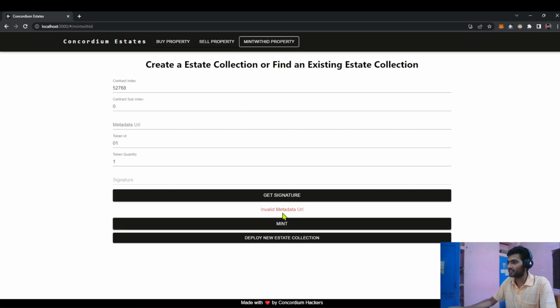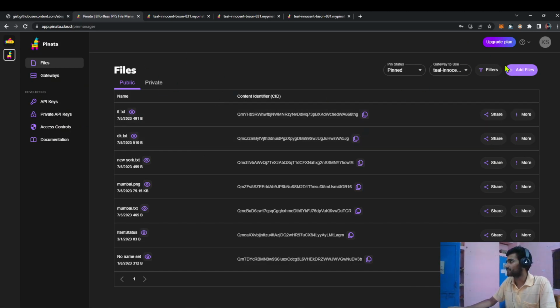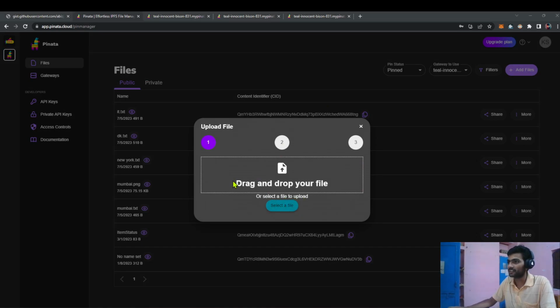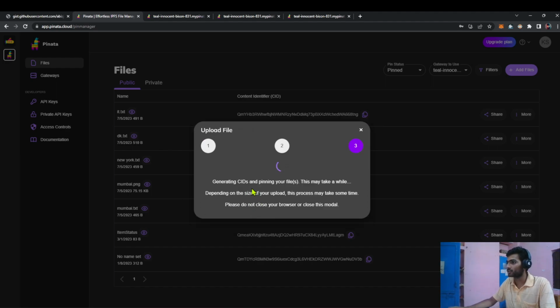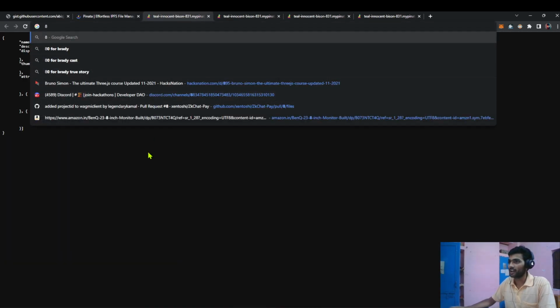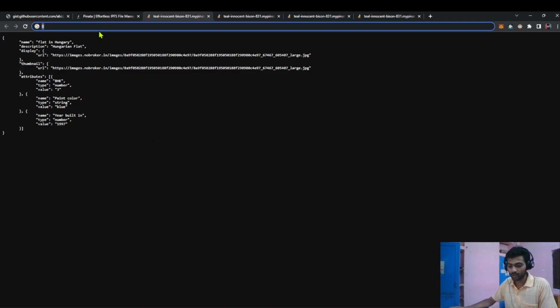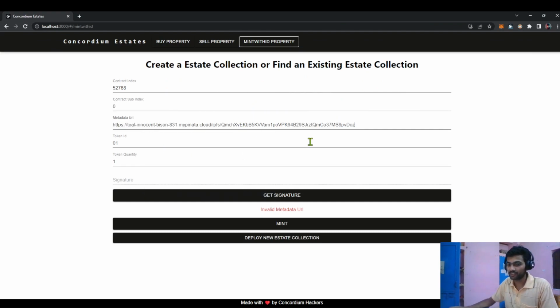But in order to mint, it says it needs a metadata URL, which we can get through IPFS, with Pinata, very easily, just like uploading a file. For example, let me upload a metadata file for a house in Hungary. These are just JSON blob files with a structure like this. Currently I'm uploading, the process is very fast, and we get the URL. Yeah, there we have it. We just copy its URL.